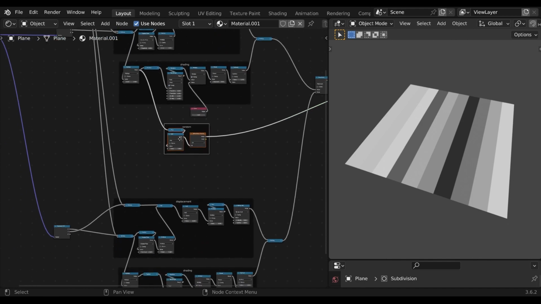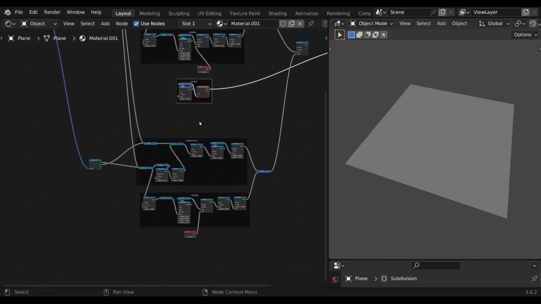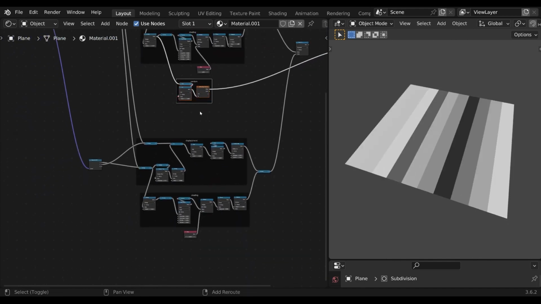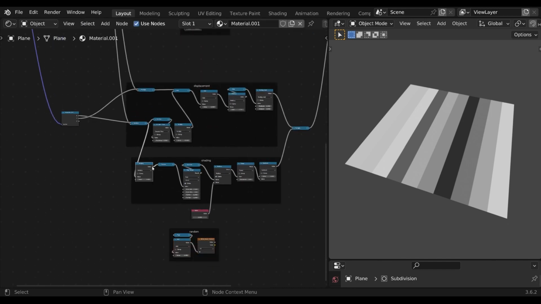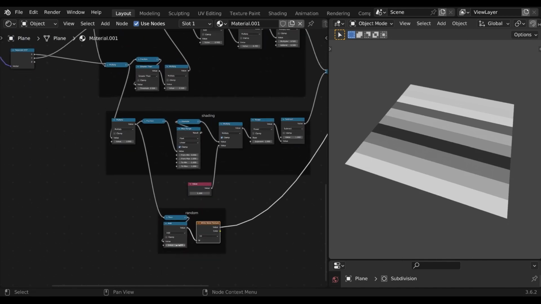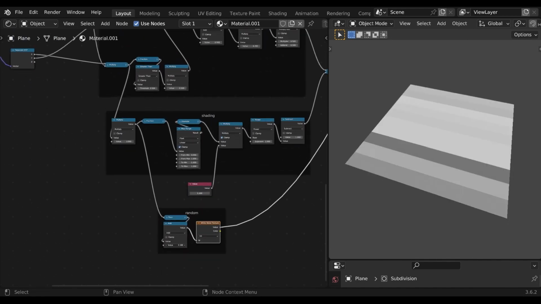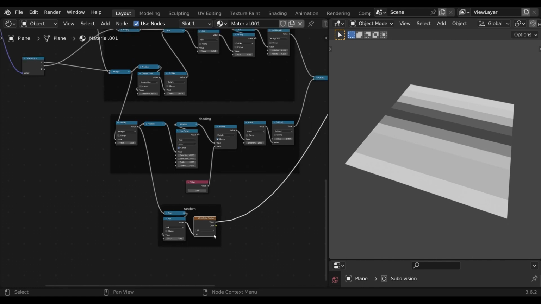Then I duplicate it. And I do the same on the bottom pattern here. I give it another seed. So maybe like this.